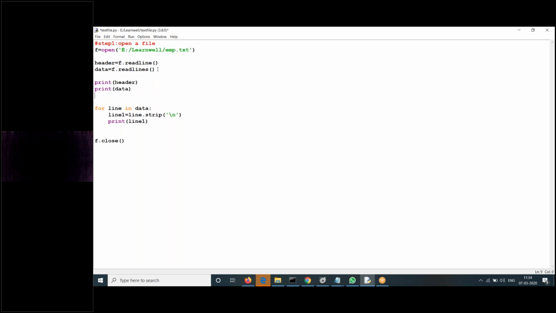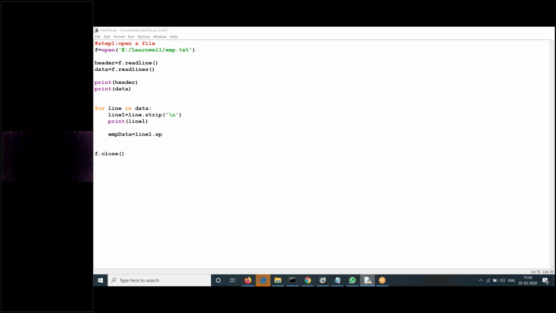Now what do you do right now? After this, apply a split function on this line1. So how do you apply the split function? Some values equal to then our emp data. This is my array name, equal to line1.split. We should split it by what?